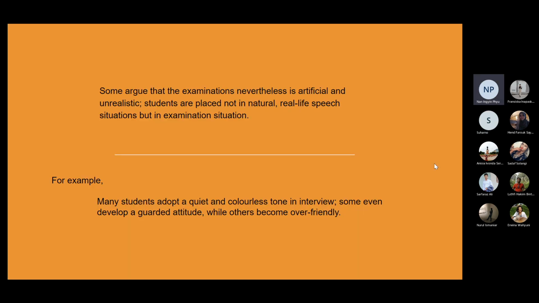When we are talking about the oral interview, some argue that this examination is really artificial, not realistic. Why do they say that it's unrealistic? Because the students are not natural, and in the interview they won't be able to use real life speech situations, because the examination situation is really different. For example, even if the student is really active and over friendly, once they are in the interview room, they will adopt a quiet and colorless tone.